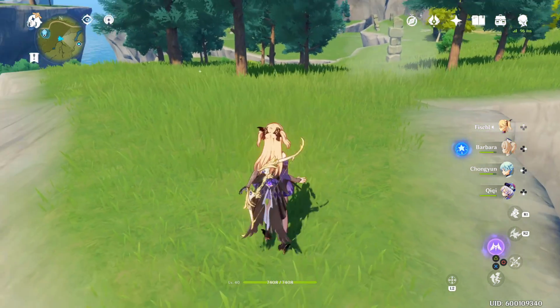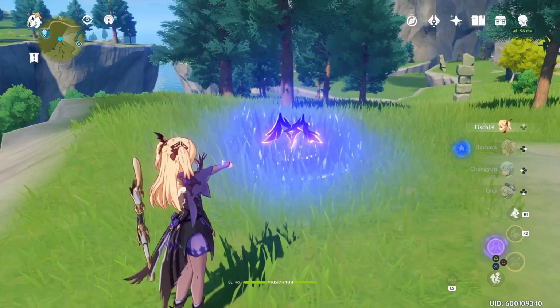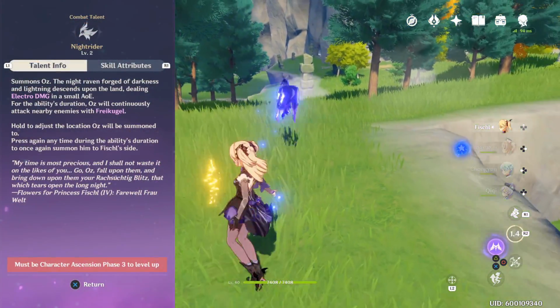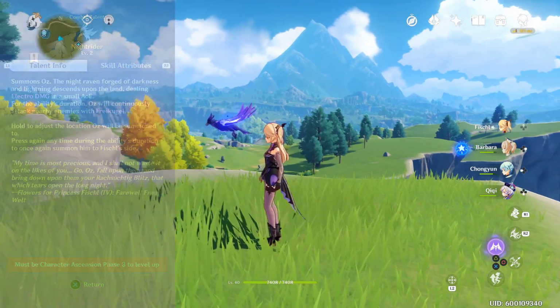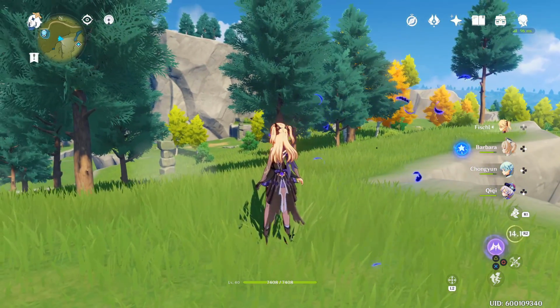So first off, Fischl is mostly referred to as a support DPS character, which is to say she supports the main DPS unit. This is because of her main skill, Nightrider, which summons her bird Oz. Oz deals some damage when he's summoned, but he also shoots little electro attacks at enemies. He lasts for 10 seconds, and because he keeps attacking, he keeps applying electro damage, which allows the main DPS unit to combo off of with elemental reactions.